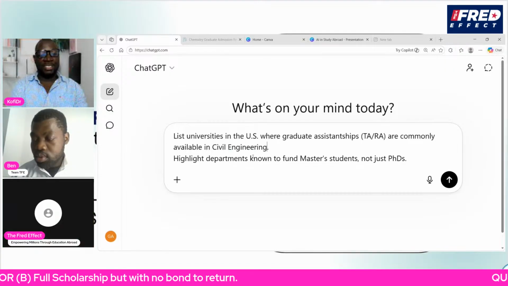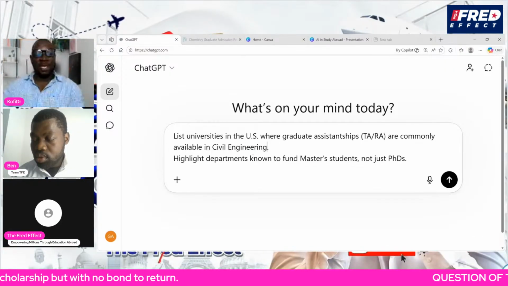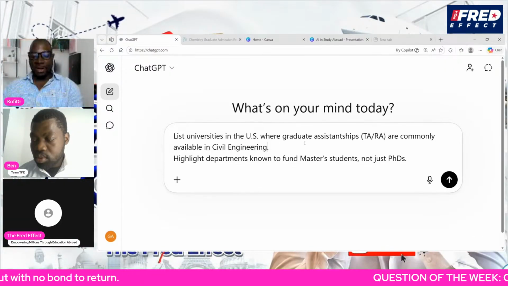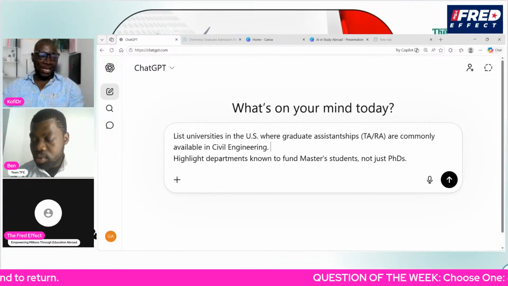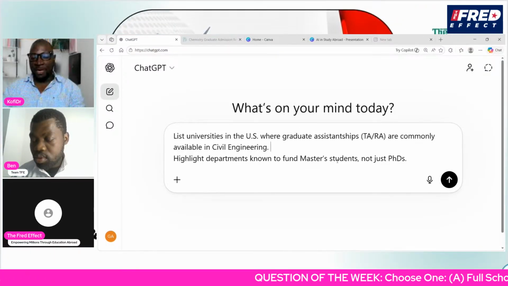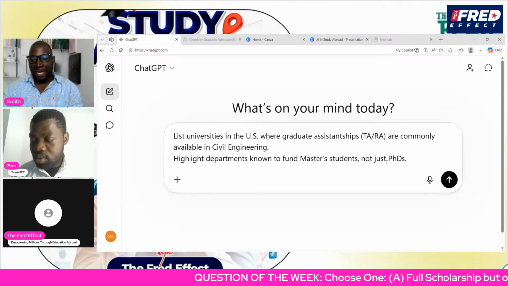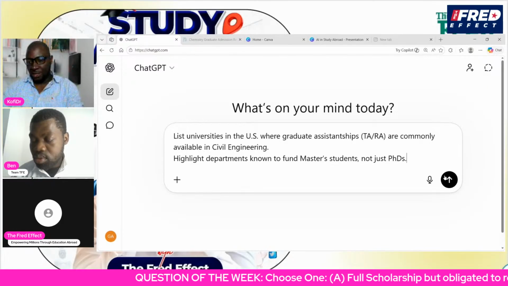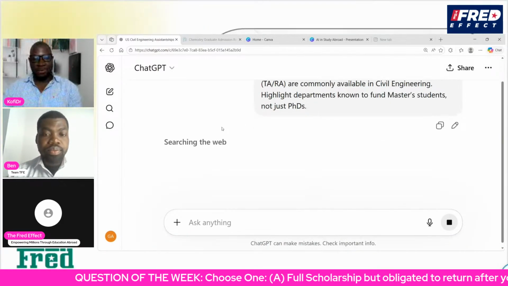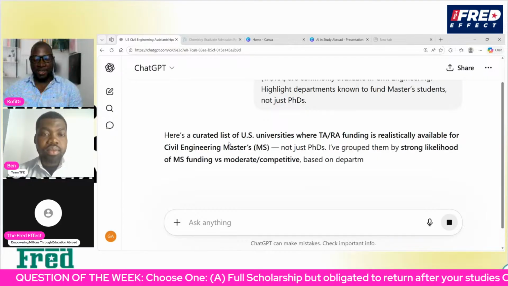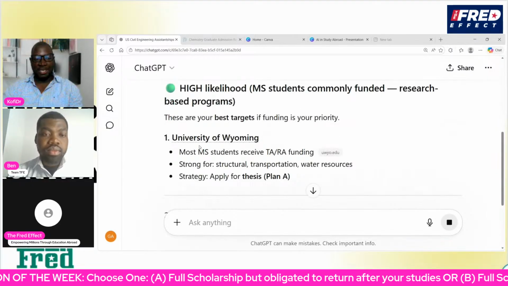So in this case, let's say I want GPT to help me list universities in the US where graduate assistantships are common, and they should highlight departments known to fund master's students and not just PhDs. If I send this command, that's the list.